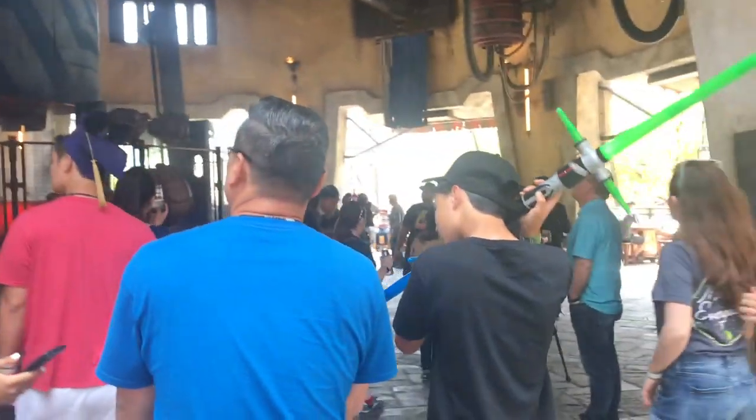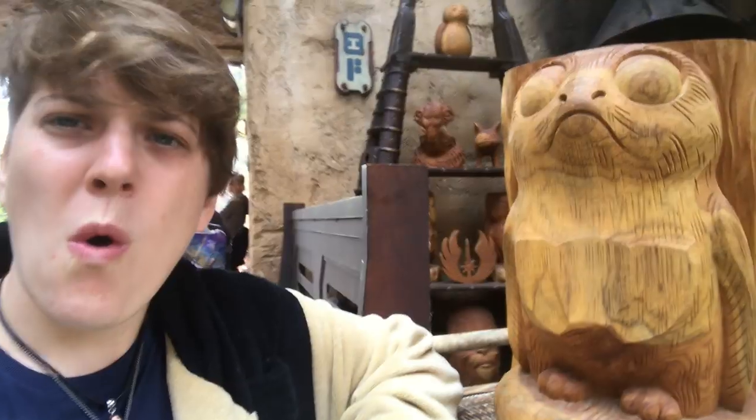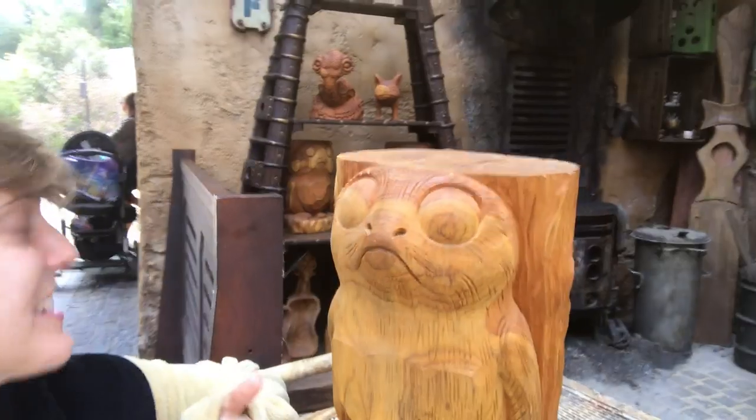And yeah, that's the money pit. What asshole wastes their wood carving talents carving porgs? I mean, look at this guy. Just carves a bunch of porgs. But the porgs are just a tiny little invasive species on one island. We don't even know if they exist in the rest of the galaxy.